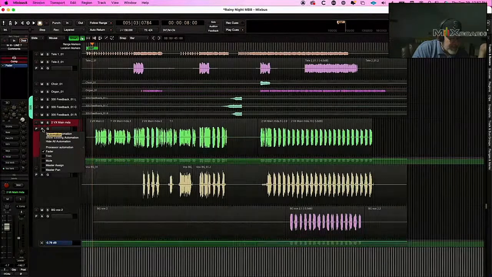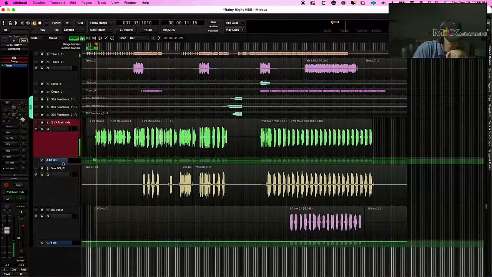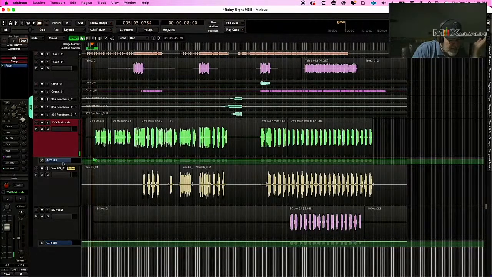What am I missing here? Oh well, what am I missing? Let's see if it writes anything. It's writing it, so I guess I'm all right, as long as I've got something in automation.